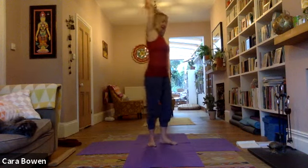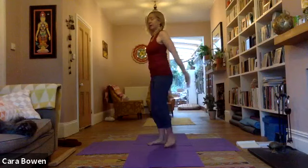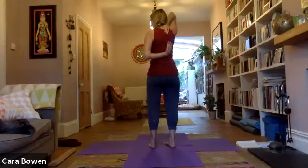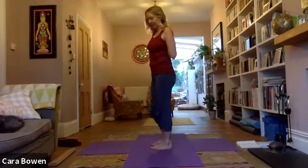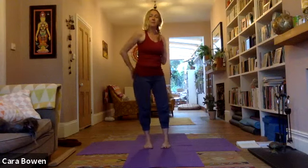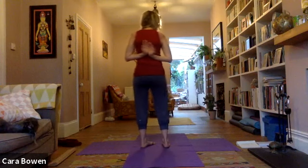We're going to touch the hands in prayer pose over the head and then bring the hands down here to the base of the neck. And then leave your right hand where it is and take your left arm in a big circle down and up your back. And just see where the hands go to, keeping quiet through the front of your body. And then let the right arm come out the same in a big circle and come up your back a little bit. So both hands are now coming up your back.